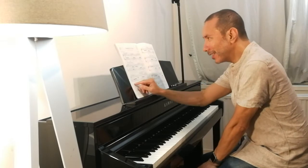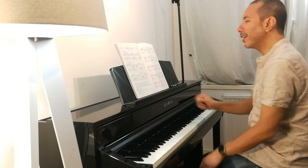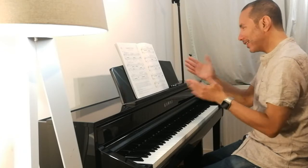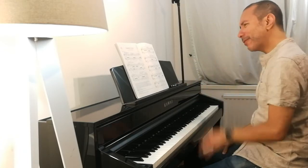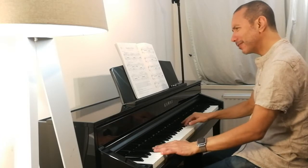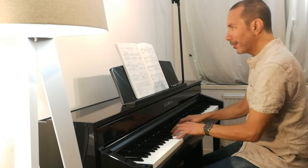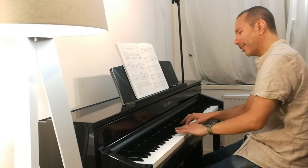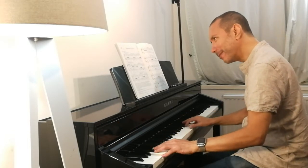So at the beginning it's MF, and then suddenly bar 7, 8, 9, in bar 9 it goes piano, bar 11 mezzo forte, and it sort of has these constantly changing dynamics. And at first I just found it a bit odd. It's like, why is this then louder? It didn't make sense to me in the beginning. It's like, why not just start with this beautiful tone? So why start louder?